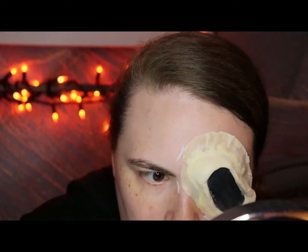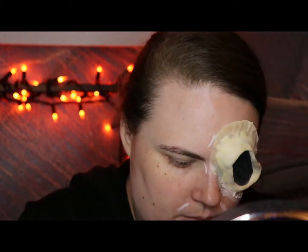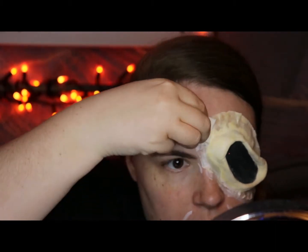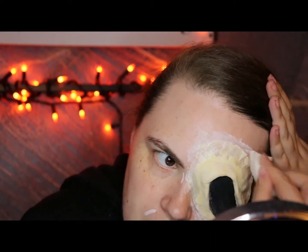So now I'm going to take some liquid latex and go around all of the edges to kind of cement them to my face, and also as I'm laying down the liquid latex, I am making sure to feather out the edges to kind of make a seamless transition, or as seamless as I can. I'm still a little new to this, so I do need a little work on my prosthetic laying skills.